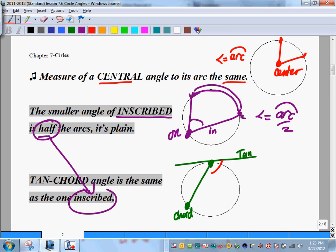Watch. I'd like you to sweep that angle. Angle equals. Now sweep the arc it's facing, which is right here. That angle is sweeping the larger arc, so it's arc over 2 going that way. It's half the arc it's facing. The other way is also true. Sweep this angle. It is half of that arc. So technically, there's two angles going on there. But they're both half the arc.